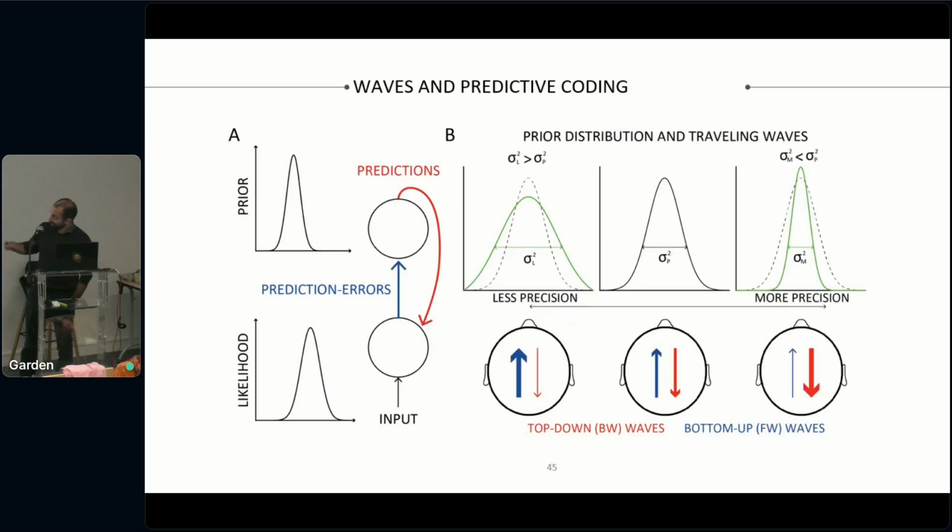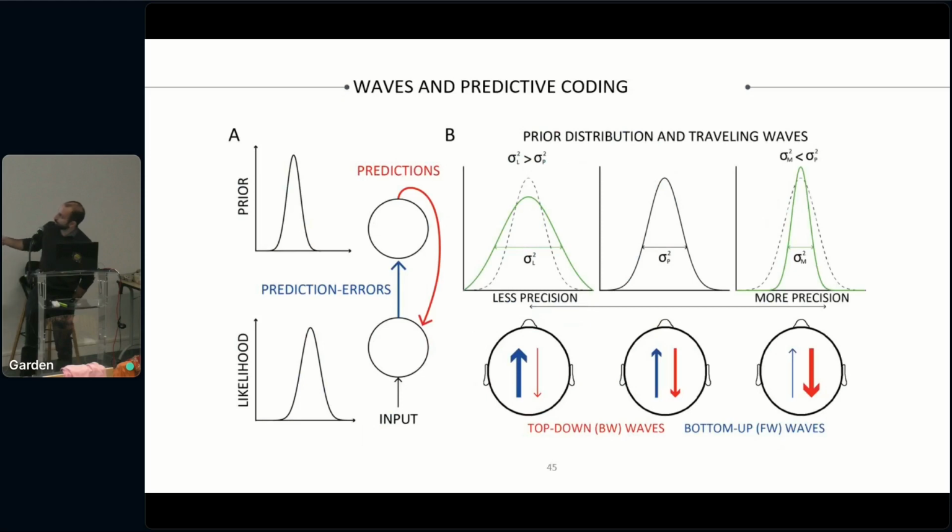So let's push the interpretation a bit more. If we imagine that there are two layers in the brain, one has the prior representation. So this is your model of the world that generates the prediction. And the predictions are sent back with these backward waves. And then you have the sensory data, so the likelihood in a Bayesian interpretation. And the difference between this prediction and the actual data, the prediction error, is sent forward. And these are the forward waves. So this is the normal condition.